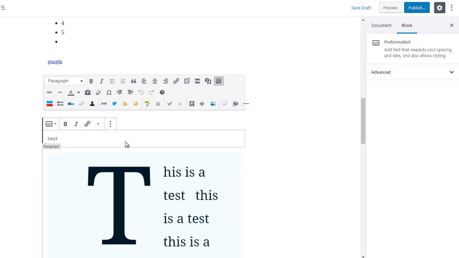To explain what the pre-formatted block is, like the paragraph block, the pre-formatted block is basically there to display text. Unlike the paragraph block, the pre-formatted block keeps any spacing or line breaks exactly as they are entered.